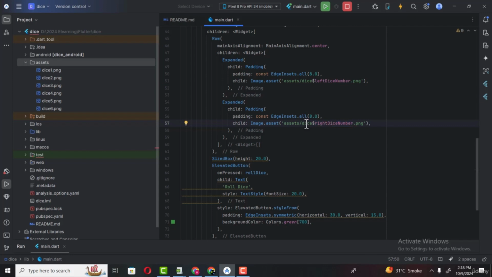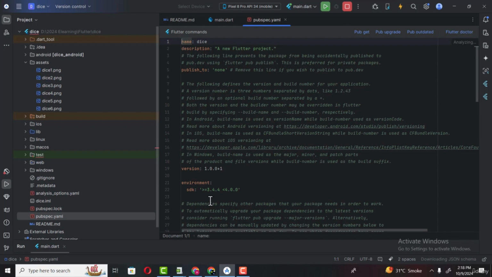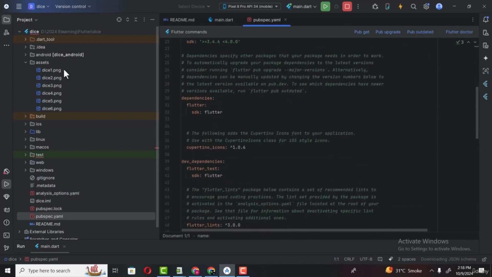So here, if in your case the code contains a different name for the image, then you can rename the image. Like here, instead of dice, if it is mentioned dice image, then you need to rename them to dice image 1, dice image 2, and so on. And now after adding these assets, you need to make the change inside your pubspec.yaml file so that your application can access them.